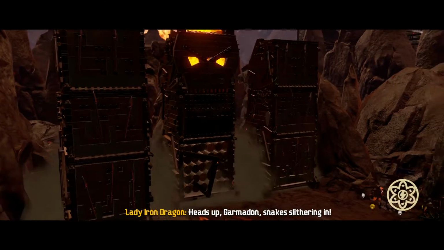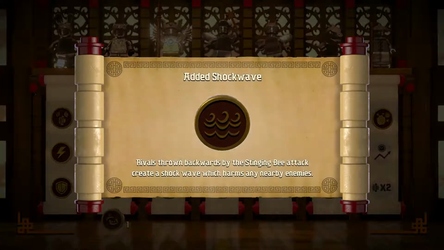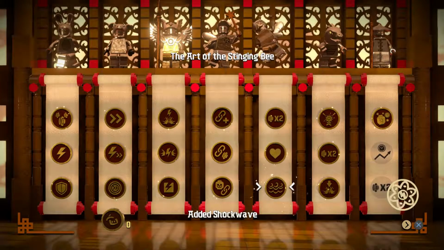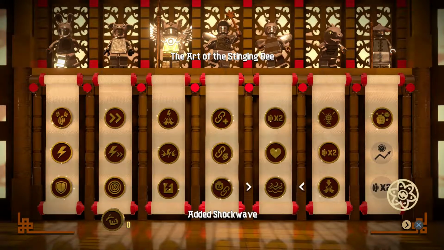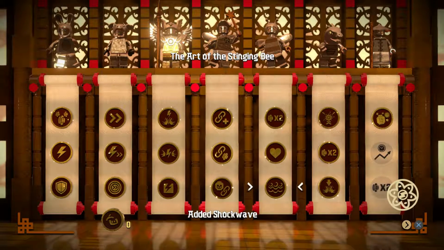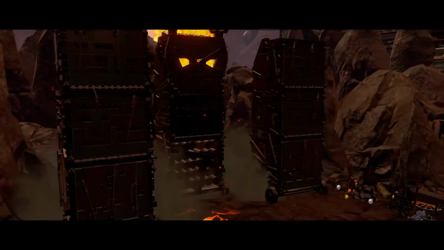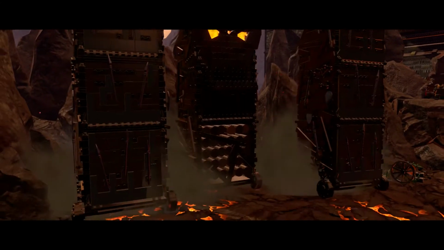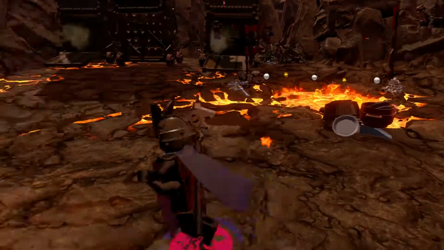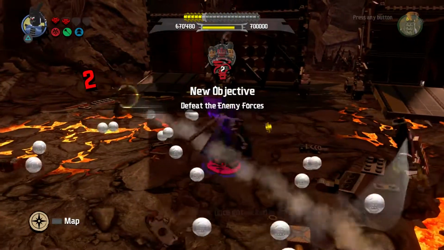Heads up, Garmadon. Snake slithering in. I'm going to go for an added shockwave of this. So we've only got two more ingenuity tokens left. There's definitely enough to unlock them all. We've left the Thinker Elder till last. These guys are losers. Once got locked in their own siege towers.